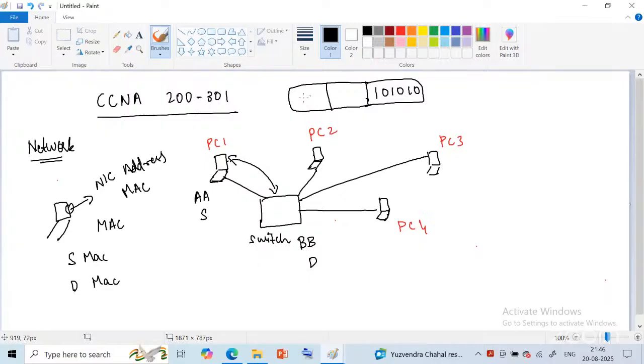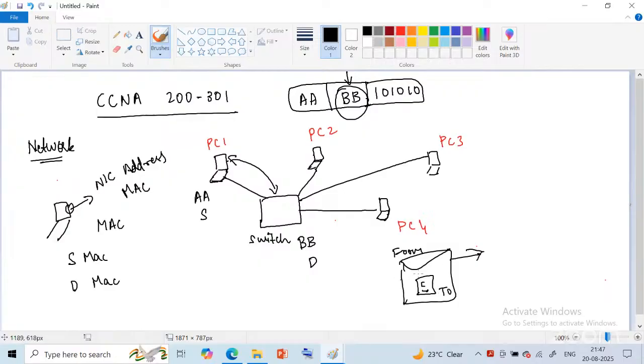What is Encapsulation, you mean? Exactly. Yes. That envelope will have the source and the destination MAC address, the NIC card address. Now, the switch will see the envelope. So for example, you have a letter and you see the envelope. The from address is somebody, and if the to address is you, what will you do? You will open this envelope and read this information, isn't it?